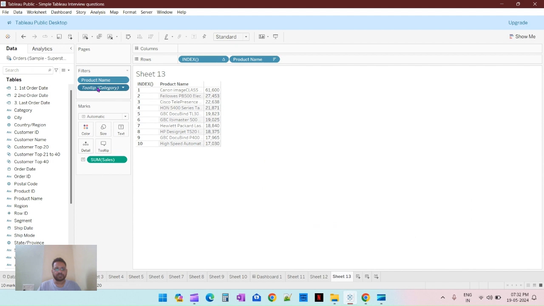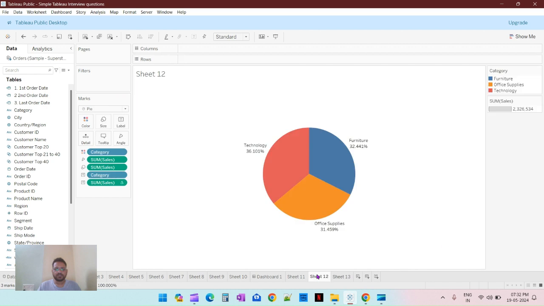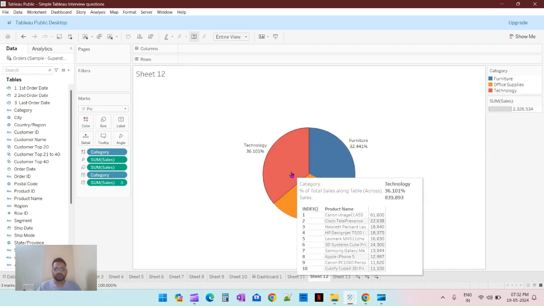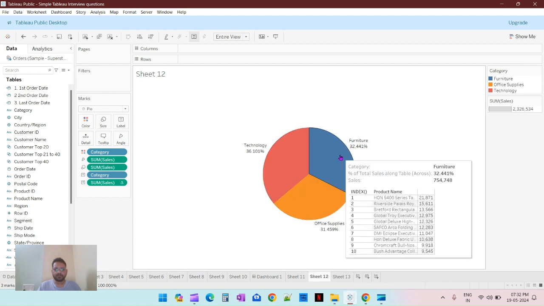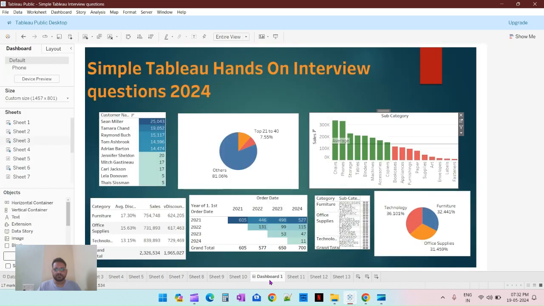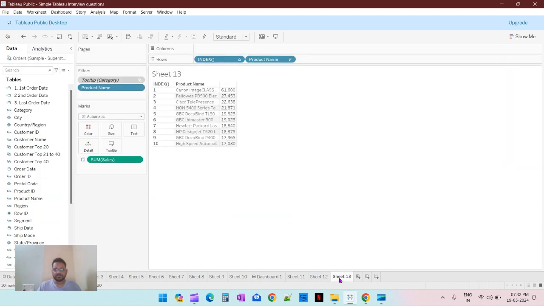This tooltip category is a tooltip filter which is automatically created. So you just have to add that into the context. You add this into the context. Now it will give me the top 10 for every category. You can validate that as well, as you can see here. It is giving the top 5 for each category.